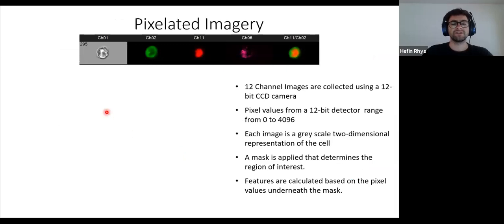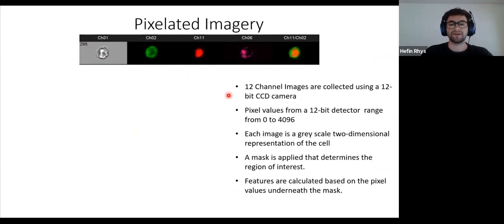And so this is the kind of image that we get out of the ImageStream. So these are images corresponding to one cell. So this is a bright field transmitted light image of the cell. This is maybe a GFP or a FITC or something. And this is probably something like APC. And this here in channel 6 is what an image of side scatter looks like. And here in the software, we just have an overlay between channel 2, the FITC, and channel 11, the APC.